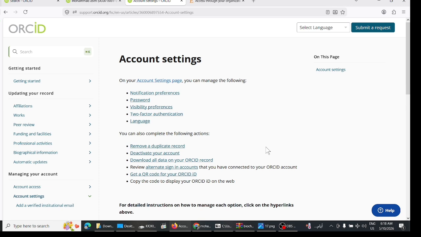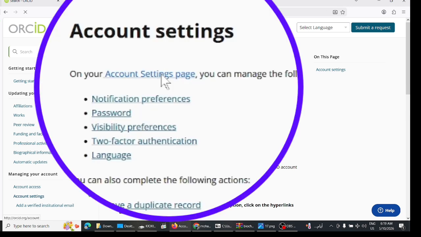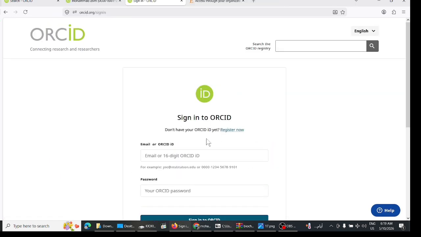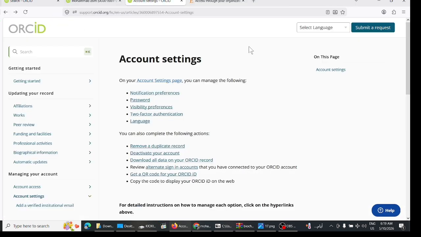Okay, so the best cleanup order is: go to the main ORCID, recover or remove the duplicate ID, add all current emails to your main ORCID, link ORCID with Scopus, merge duplicate Scopus author profiles, and link ORCID with the Web of Science Researcher. You can do it manually, or you can write to ORCID support to remove that duplicate ID. Okay, so you will go here, log in, and then do the necessary thing.